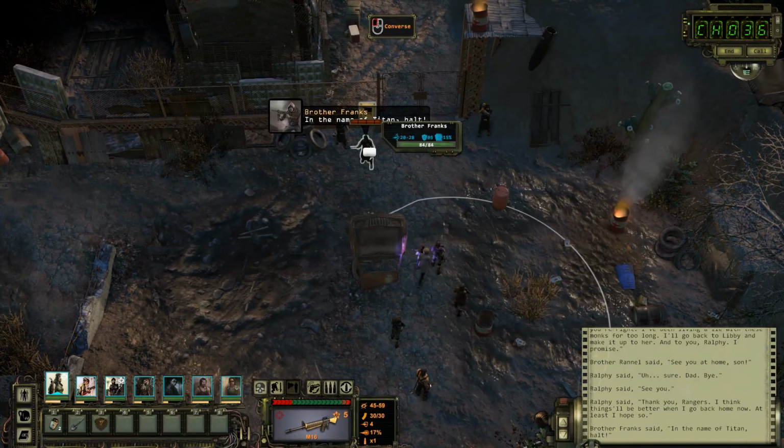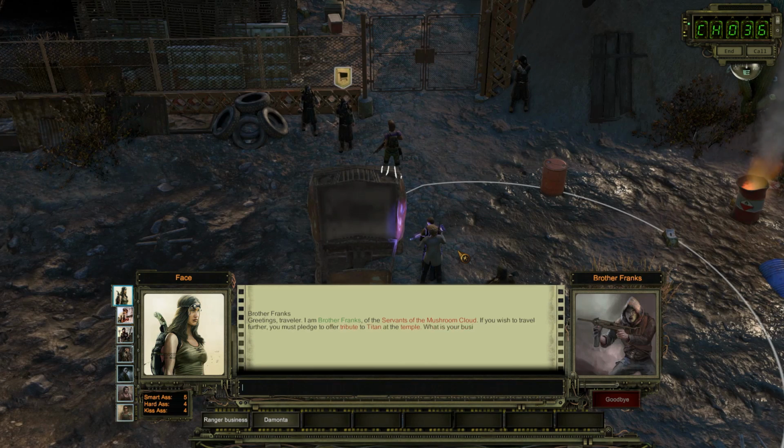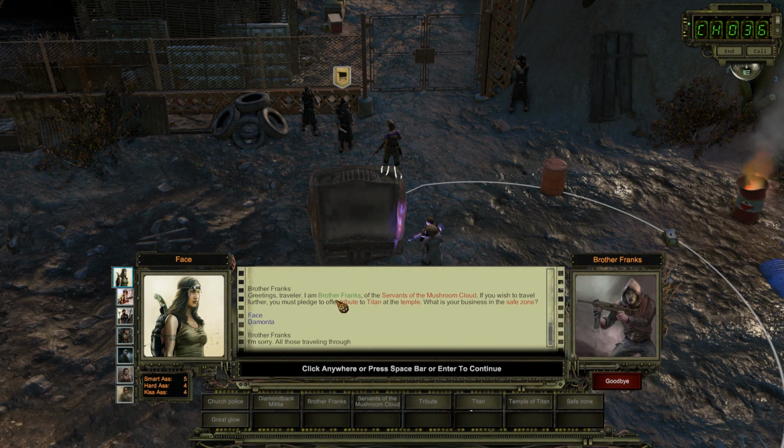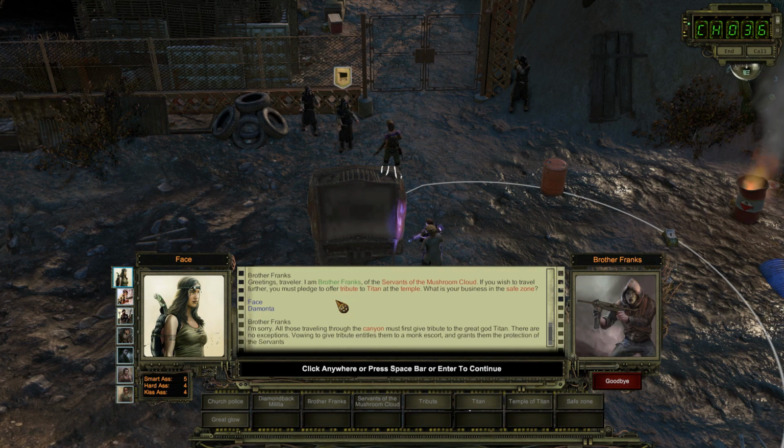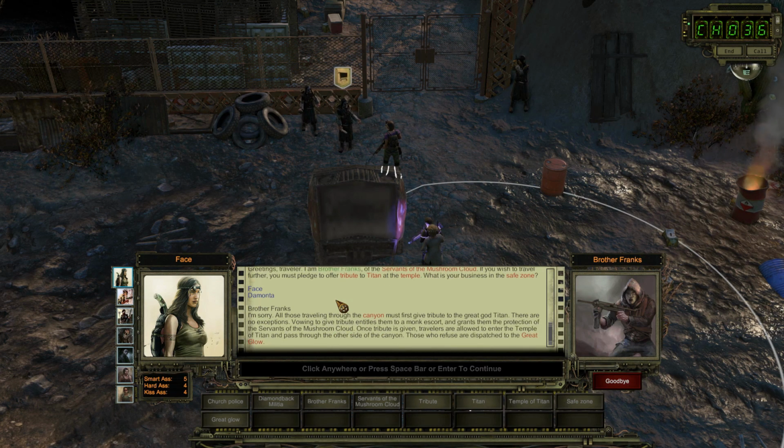In the name of Titan, halt! Greetings, traveler. I am Brother Franks, the servant of the Mushroom Cloud. If you wish to travel further, you must pledge to offer tribute to Titan at the temple. What is your business in the safe zone? I'm sorry, all those traveling through the canyon must first give tribute to the great god Titan. There are no exceptions. Vowing to give tribute entitles them to a monk escort and grants them the protection of the servants of the Mushroom Cloud.